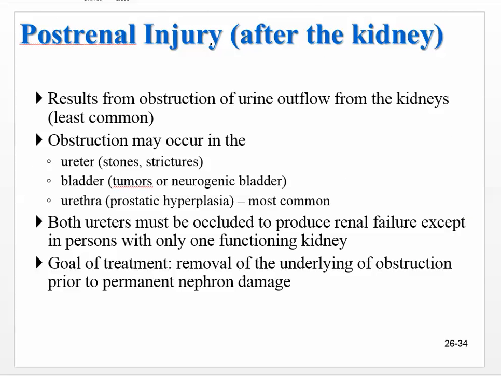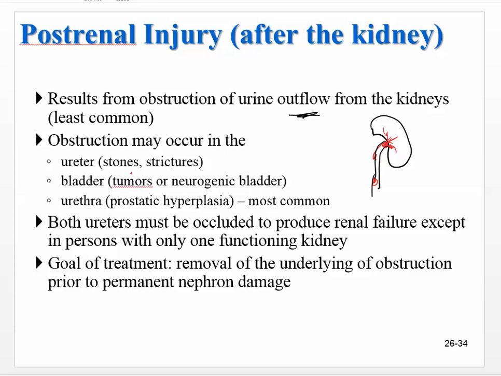Okay, post-renal injury. So this is after the kidney. It results from obstruction of urine outflow from the kidneys. That means that as urine is flowing out, we have some kind of obstruction that's blocking outflow somewhere, so urine isn't able to move through the way that it needs to.